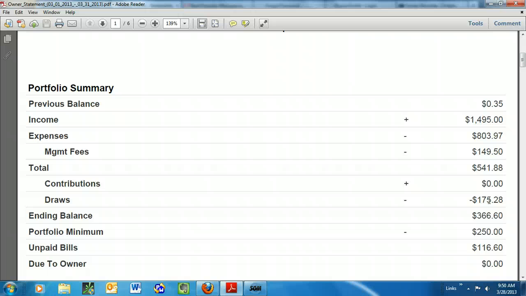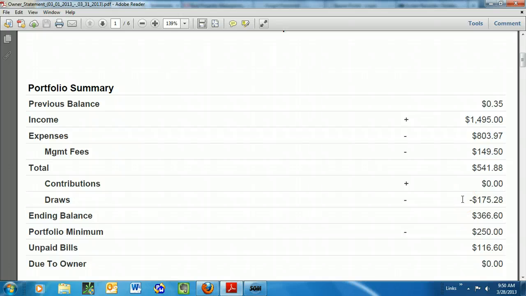So you can really help us by learning how to use the statement, look at the statement, just like you would your bank account. And then if you have a question, you say, I don't understand this, or I'm not sure that this was right, or I think you double charged me on something. Great, we'll definitely take a look at that and fix it if we've made a mistake.